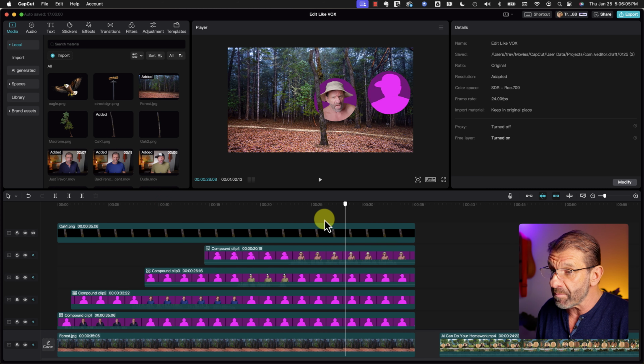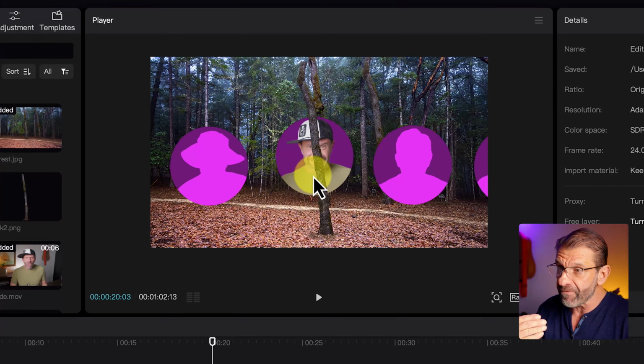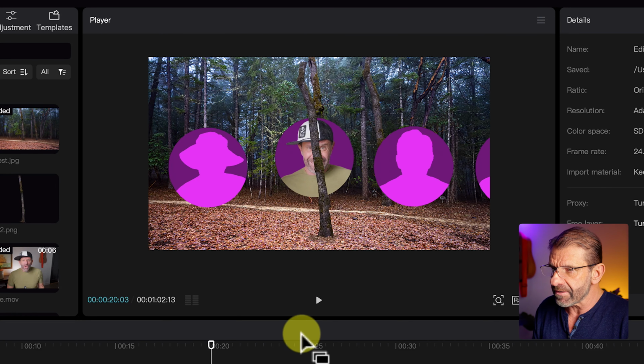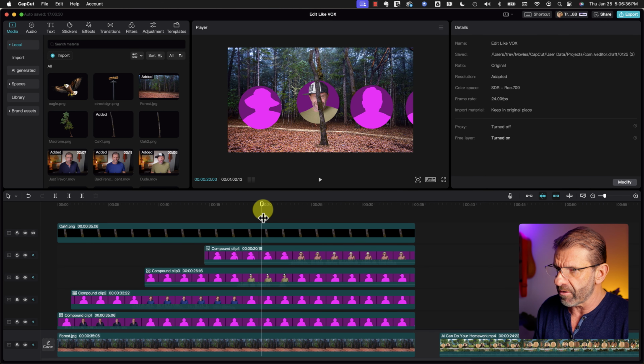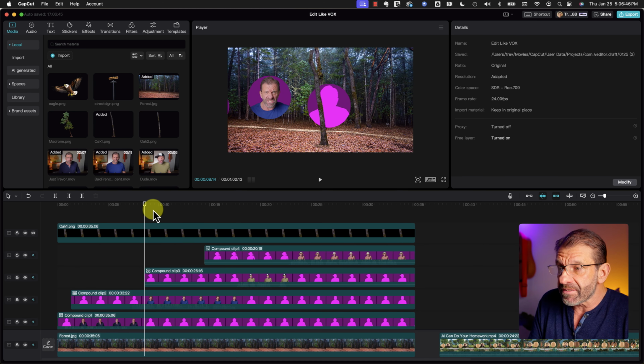And look, these guys are going behind him, because these layers determine where something is going to appear. Anything that's on top will be in the foreground, will appear in front of everything. And anything below that will appear behind it. So because the tree's on top, all these guys are appearing behind it. Watch, they all pass right behind it. But we don't have to just leave it there. We could put it somewhere strategically.